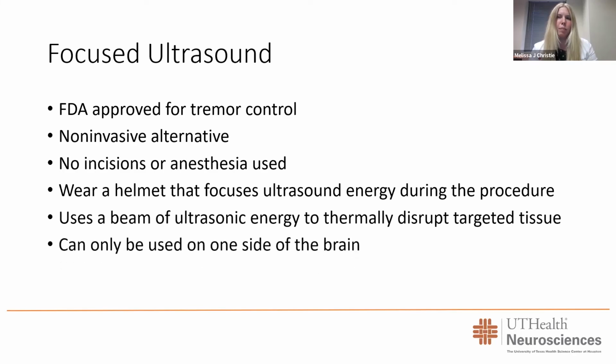The main drawback, why I don't have a lot of patients doing this yet, is that it can only be used on one side of the brain. And with Parkinson's, while there's usually one side that's more affected than the other, it always spreads to both sides eventually. That's the main drawback. Eventually, the company that makes this is hoping to get FDA approval for both sides. And then I think it will probably be more popular.